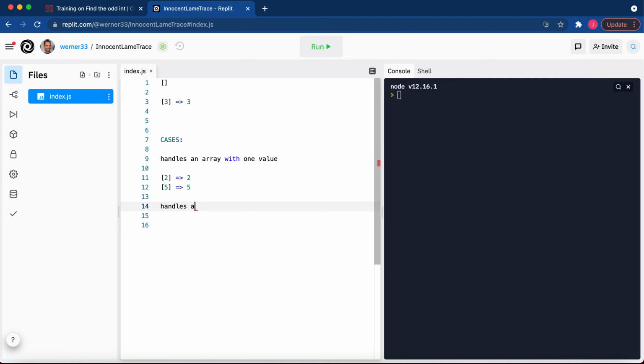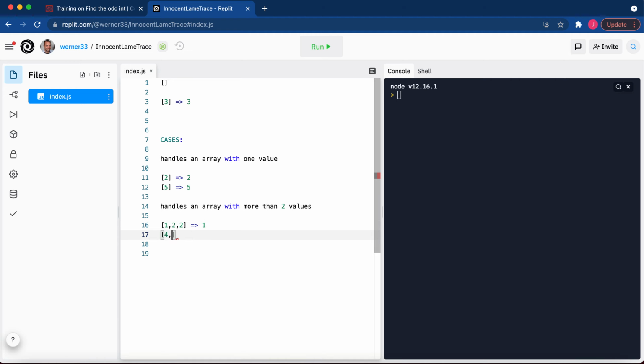And we handles an array with more than 2 values. I don't think we need to differentiate when we get to 3 or greater. We are always going to have not at least, but only one integer that's odd. We would always have some number of other integers that show up an even number of times. So if we had an example like theirs, 1, 2, 2, we expect 1.